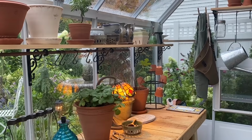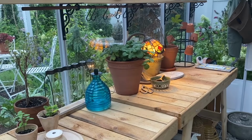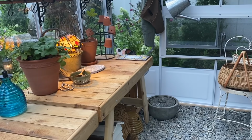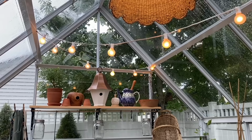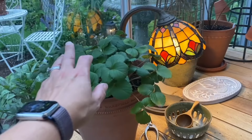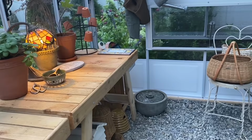And I really want to start to incorporate more citrus in the wintertime. It'll be so nice and toasty. I do have a legit greenhouse heater that I'll be setting up in the wintertime. When it's the evening time, it looks so pretty with the lights. You know what? I'm going to come back out here in the evening just so you can see what it looks like all lit up at night. I have a little strawberry here, and it's just really everything that I had hoped for, and then some.